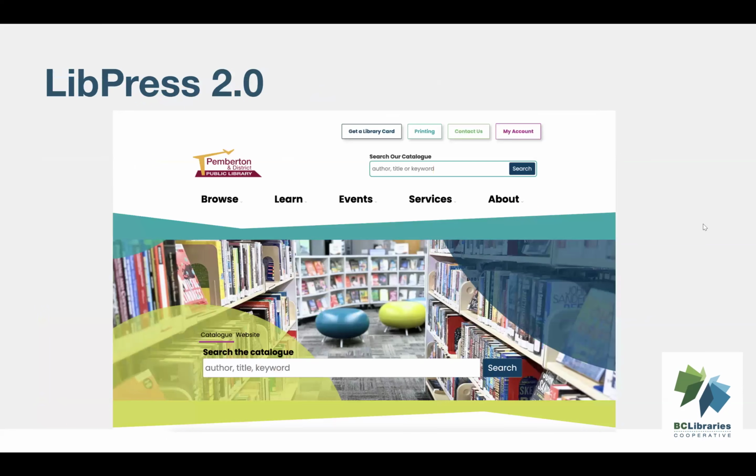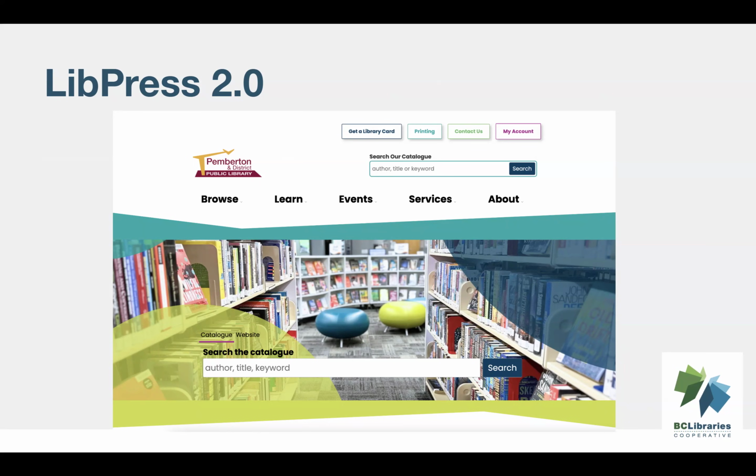And lastly, for my section, I wanted to highlight something that we've been excited about at LibPress, and that is our LibPress 2.0 project. For some context and background on that project, we've been working on it since probably January of 2025. But in October of last year, we started actually working with a select number of LibPress libraries to start using the tools. And so they redesigned their sites using WordPress's block editor. This way of building a site has a lot more flexibility than the classic LibPress template, allowing for more creativity and variety in the site layout and content.